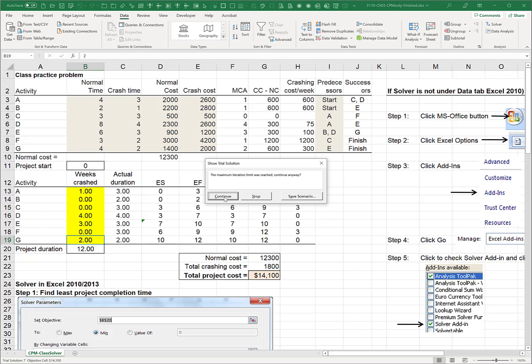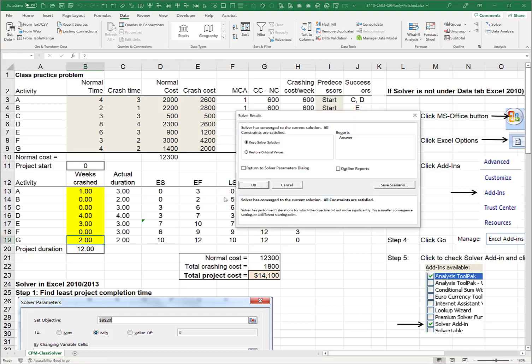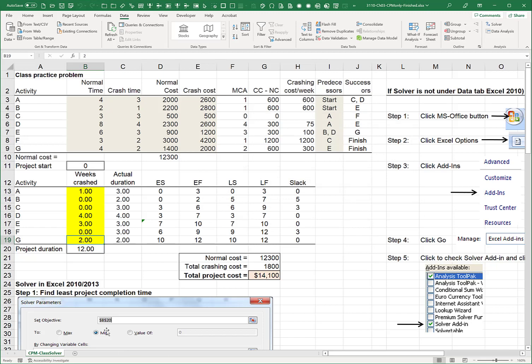But I think 25 is good. Okay, yeah. So now it's found the least possible cost for the least possible project duration. So 12 weeks is the least possible project duration, and we can achieve that at the least possible cost of 14,100.